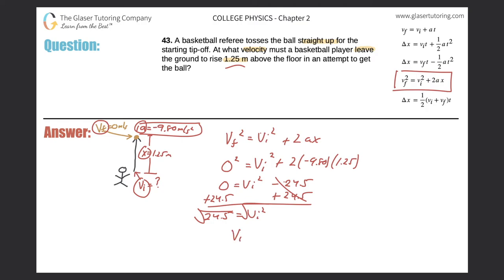The initial velocity will be, simply just take the square root of 24.5. Remember, anytime you take a square root, the values always come out to be positive and negative. So the answer that comes out here will be positive or negative 4.95 meters per second.